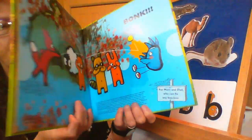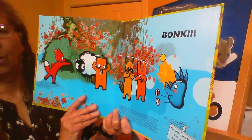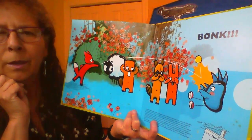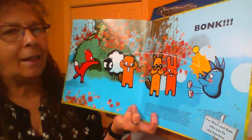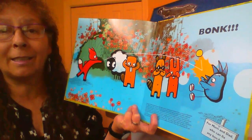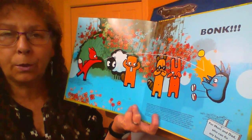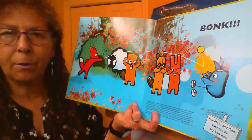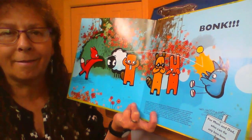I wanted to show you a picture in this book where the BooHoo Bird gets bonked on the head with a ball. And I used to say, oh, the BooHoo Bird is not very good at playing ball. We need to think of a different game he can play. And then I decided we shouldn't give up so quickly. We should try a couple more things before he tries new games. And I would ask children, what could the BooHoo Bird do to get better at playing ball? So you can pause this video and talk about that with your family, and then I will let you know some of the ideas that other children have come up with.